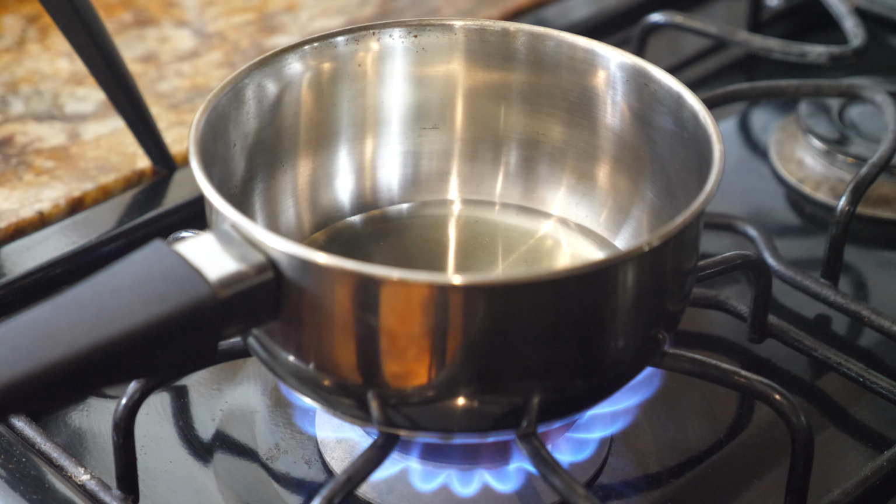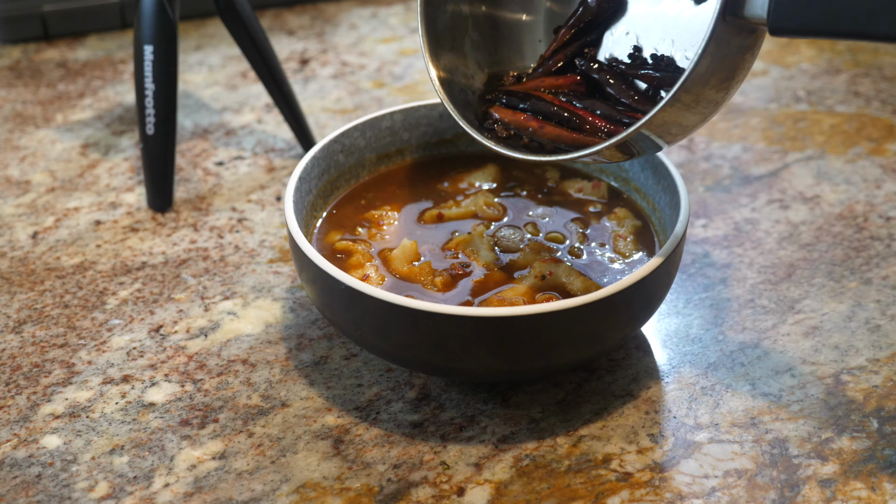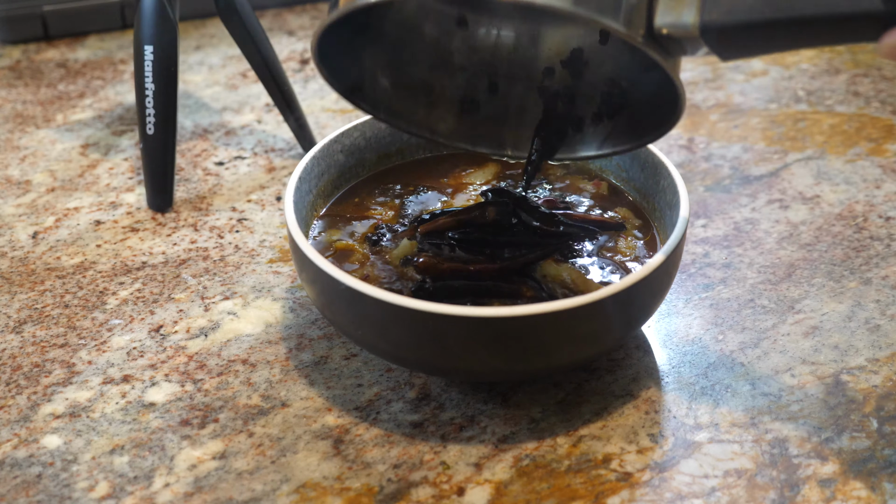Heat the oil on high heat and then add in dried peppers and the peppercorn until peppers darken but not burn. Add in the mixture, oil and all, into your bowl of fish.